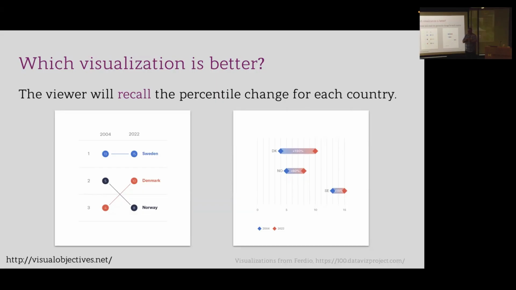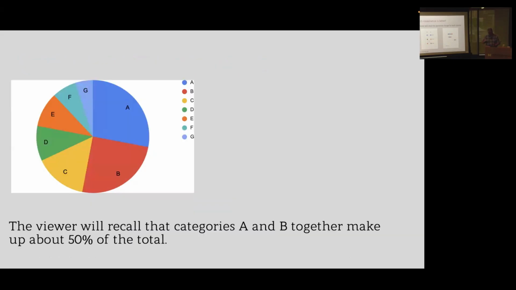So this is the power of being able to express your goals in this way, that you're able to be concrete and say, this is better, or this is better, or I have to make some trade-offs in my design. But sometimes it's not sufficient to just look at the learning objective. One last thing before I get to the questions. Sometimes the learning objectives will actually allow us to modify the visualization to do better.